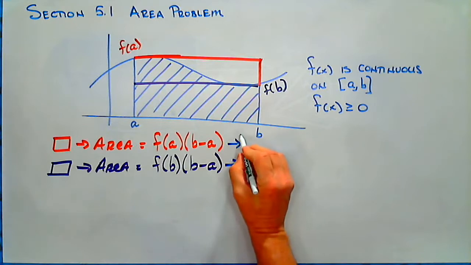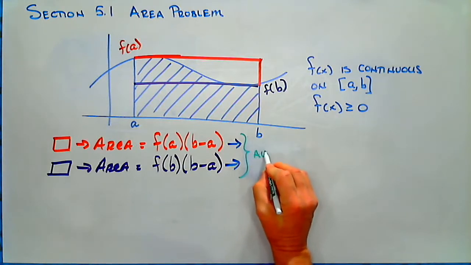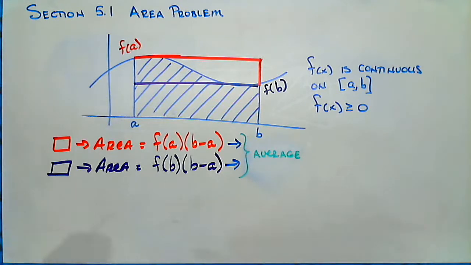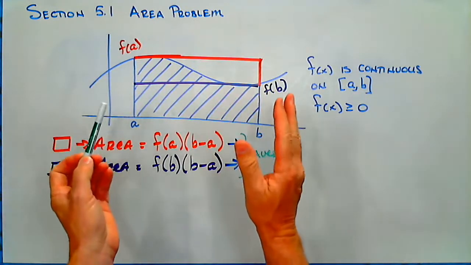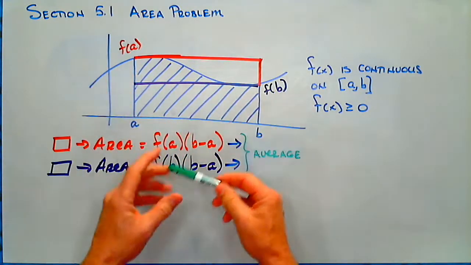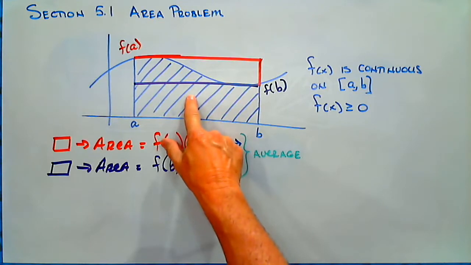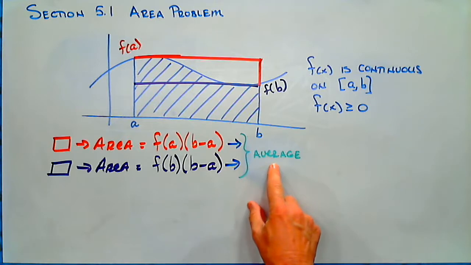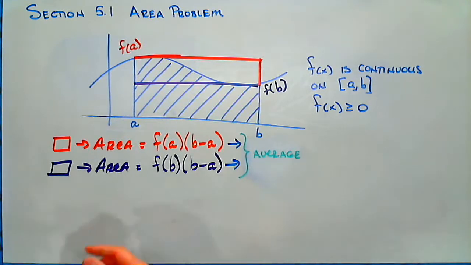Now, perhaps some of you had the thought, well, we'll just take the average of these. Well, I'm going to agree with you that if you take the average of those two, you're going to get a closer answer, an answer that's more accurate, because this one is definitely way too small and the red one is definitely way too big. But that's not going to give us the right answer, is it? It's just going to give us an approximation. And for that matter, we could have used the purple rectangle as an approximation, or we could have used the red rectangle as an approximation.